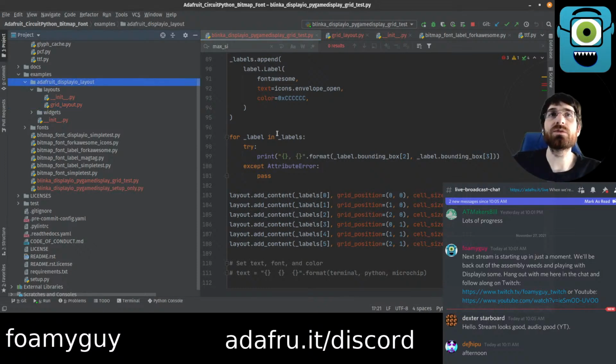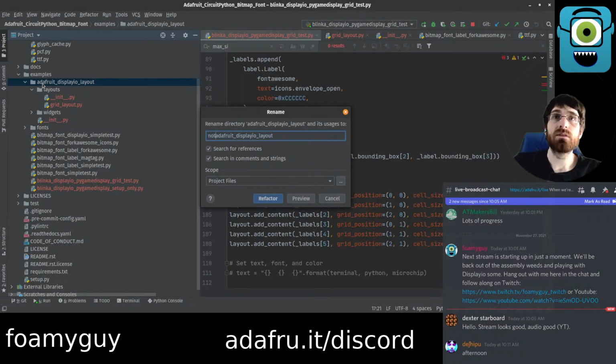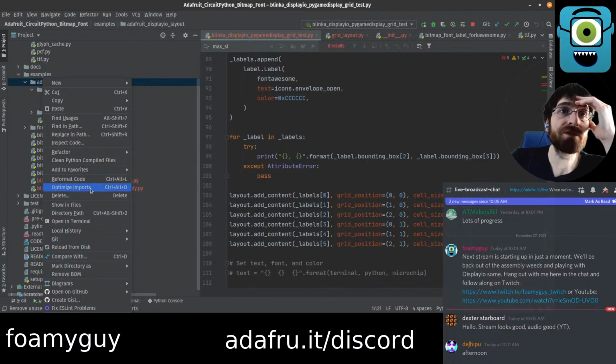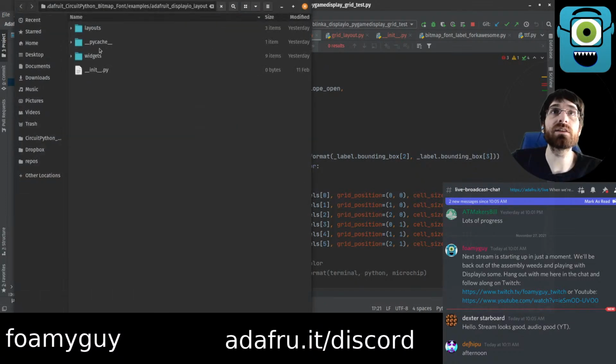Is it actually using this? What if we... not? I don't really want to refactor though, truthfully. I just want to rename it. So this is one thing where PyCharm tries to be a little bit too smart for its own good. Well, for my own good, I guess.